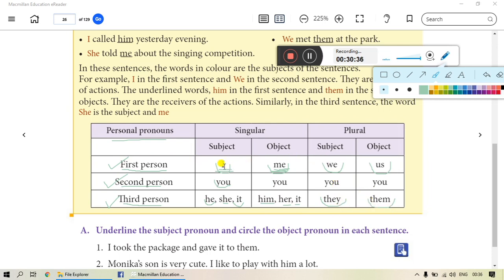Now, whether it's subject or object, you'll have to check in the sentence. Usually I is the subject and me is object. When you have to convert the pronoun into object, you'll say me, and the subject will be I. Similarly, you can see in the table that he, she, it are the subject pronouns, and him, her, it are the object pronouns. So this table will help you recognize many of the subject pronouns and object pronouns. But I hope that you will not need this table.